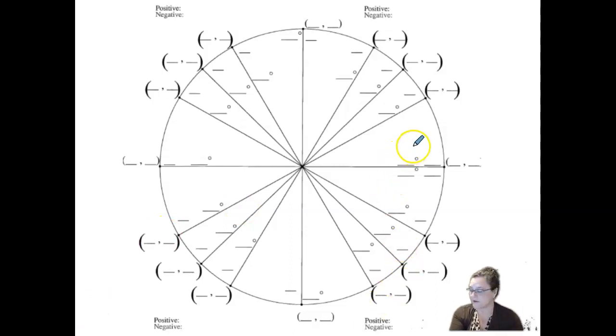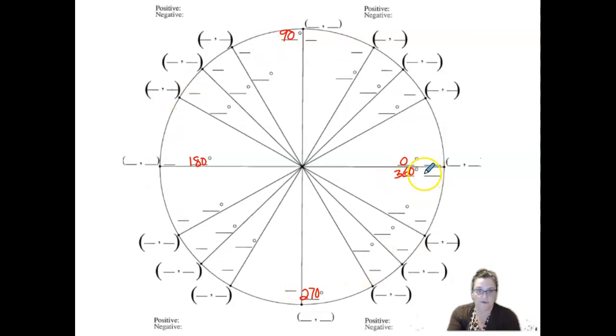Okay, so let's start with the degrees. 1 full rotation around the circle is going to be 360 degrees. Right? Half of that is 180 degrees. Half of that is 90 degrees. So 1/4 of the circle is 90 degrees. That's our right angle. So this would be 1 times 90, 2 times 90, which is 180, 3 times 90, or 270 degrees, and then 4 times 90, which is 360 degrees.